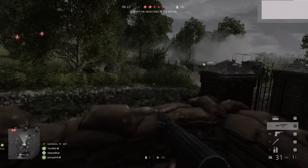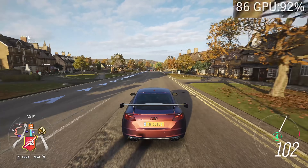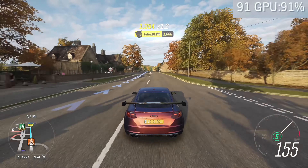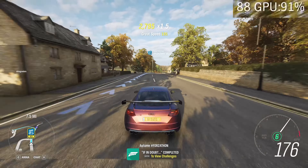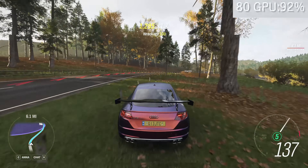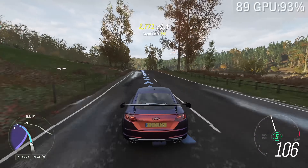Next up is another one of my favourite titles, Forza Horizon 4. I went for a nice drive this time rather than just whacking the benchmark mode on. At 4K ultra settings, we're seeing 80 to 95 frames per second on average. Forza Horizon 4 looks incredible, and it's one of the games in the racing genre that would actually benefit if it supported ray tracing. It's already super duper immersive, so Microsoft — get on that, get it sorted out.